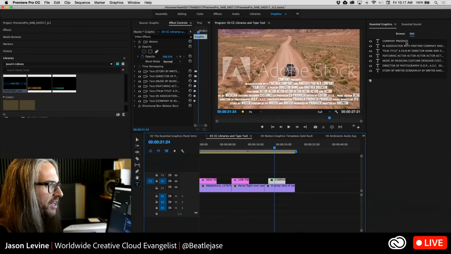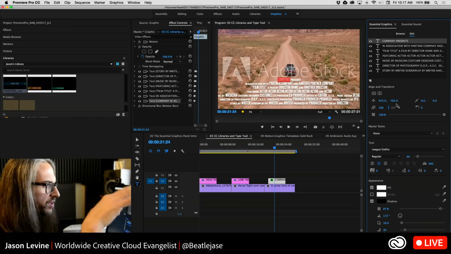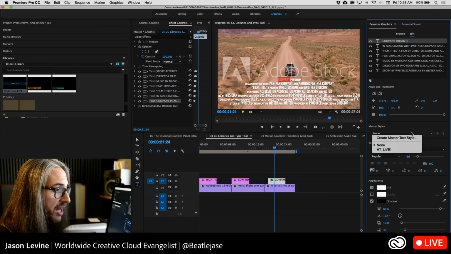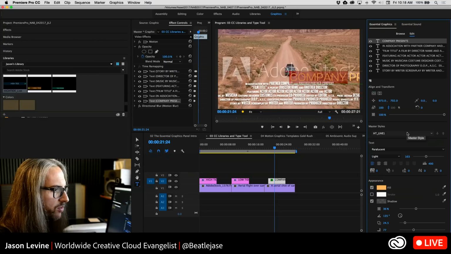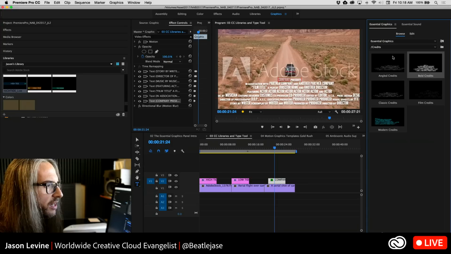And the text itself, each of these different text layers, again, you've got complete control over the alignment, the orientation, the actual text itself, the fill, the shape, the style. You get the idea. If we wanted to apply that master style that we just made to that one, we can go ahead and do that, right? We don't want that, so we're going to put that back to none. But you get the idea. Okay, so lots of different options there.